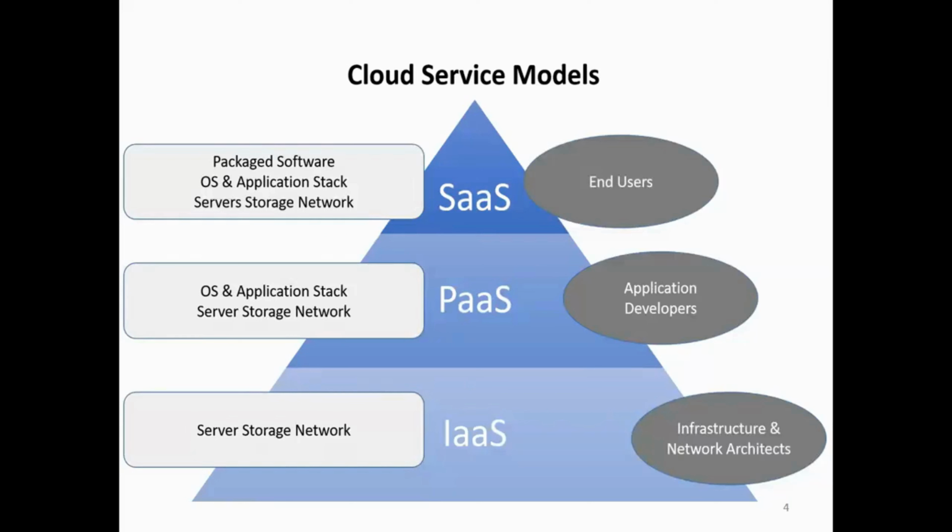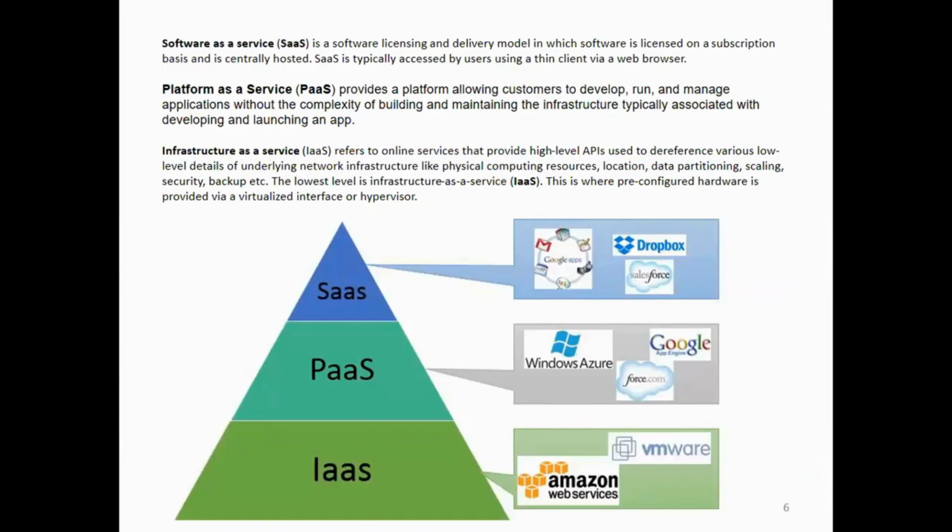There are many standard applications which are available, depending on your use. Let's say I'm looking for an HR related application. You have applications like SuccessFactors, Workday, and Salesforce, which can be used for HR. So you have different applications in the market. You see, depending on your need, which product is best suitable for you. Now, the examples of each of those: for IaaS, we have Amazon Web Services and VMware. For platform as a service, we have Windows Azure, Force.com, on which your Salesforce is built, and Google App Engine, where all of your Google applications are built. In software as a service, we have Workday, SuccessFactors, Salesforce, and so on.